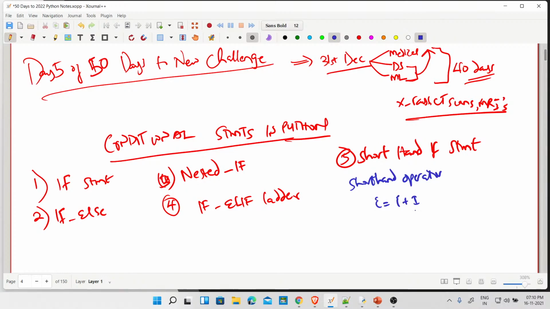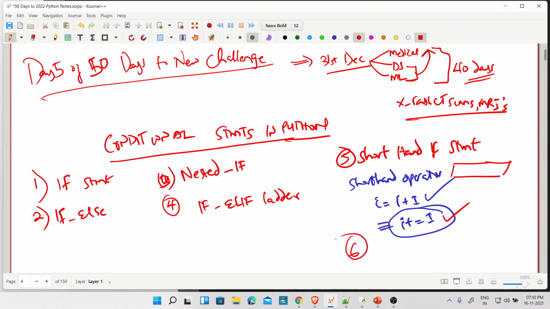You can write it as i plus equal 1. You got the point, right? This is a shorthand version of whatever you want to write. In the same way, we can shorten the if statement, and it will be written on a single line, or printed with a single line statement.